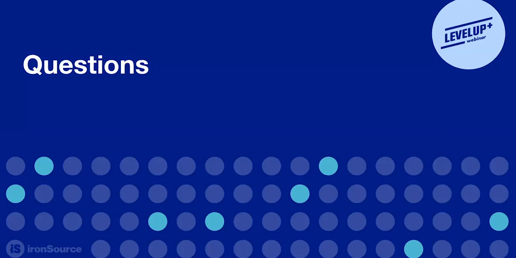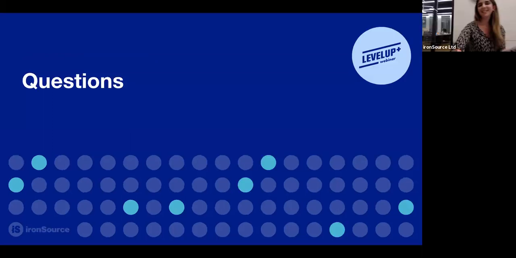Cool, so let's see, the first one is, you mentioned running tests on segments of users. Do the segments need to be set up in ironSource if I want to do segment tests? So they do. In our segments tool, we have a really easy way to create the segment. It also depends on what kind of segment you want to run. Some segments, ironSource will know already. If you want to do a segment based off a device type or maybe an operating system or even location of users. But some segments like paying users or player progression, we don't know that. So that's something that you would have to tell us through an SDK implementation.